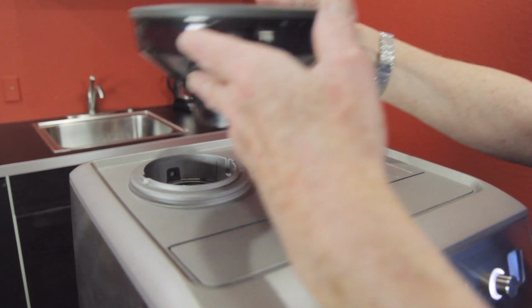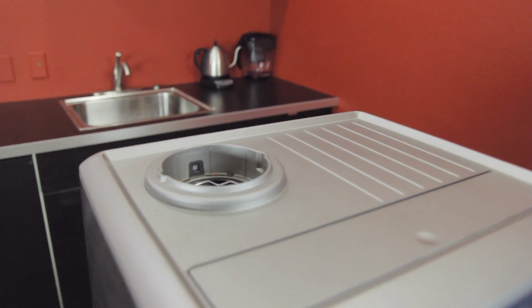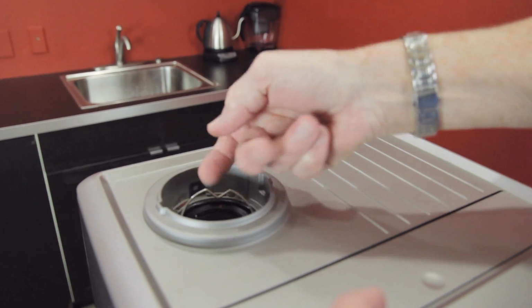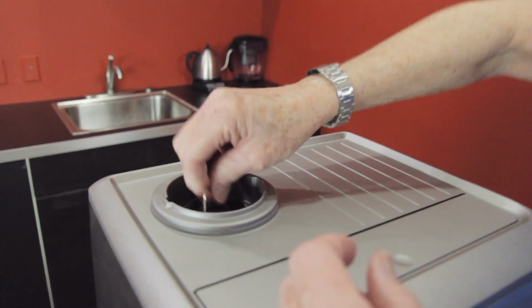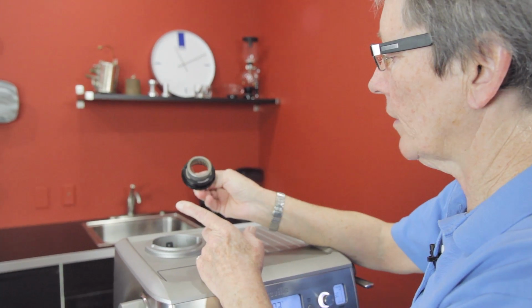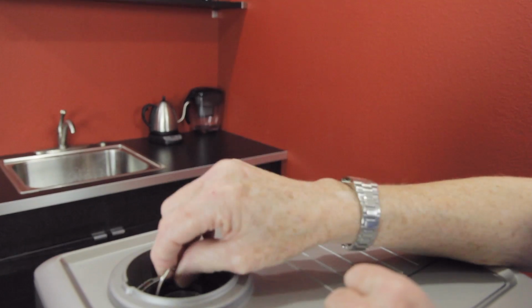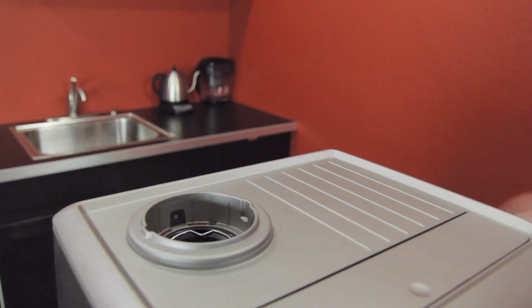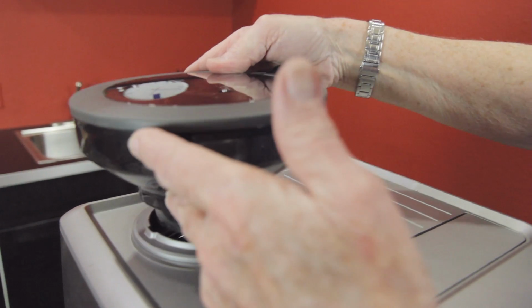So this is the bean hopper up here, and it's unlocked right now, and you can see that these are the stainless steel burrs, and it comes out just like that. Stainless steel conical burrs, comes out for cleaning just like I showed you. Put it back in, give it a click to the right, put this down and put this in.